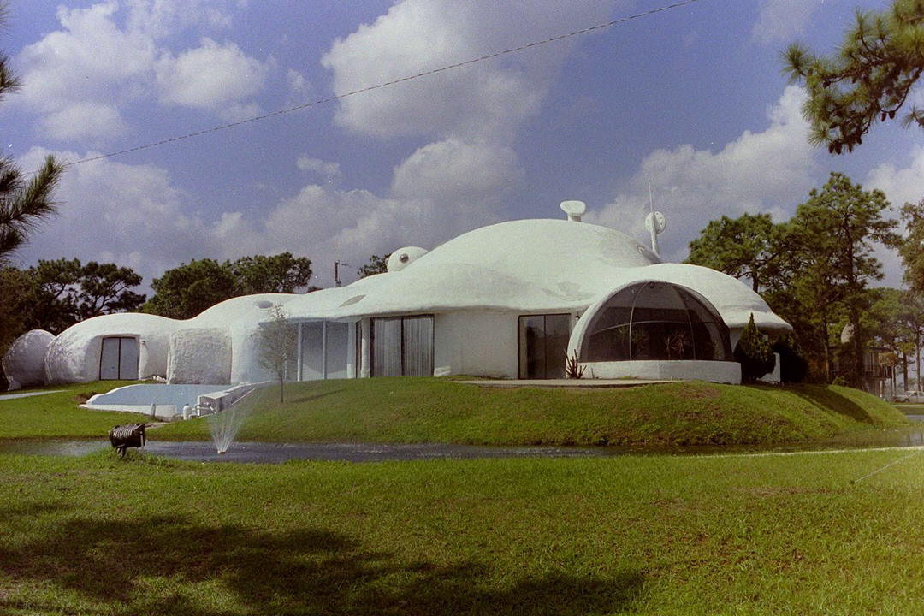Section 1: History. Bob Masters, who conceived the Xanadu House concept, was an early pioneer in creating and living in houses built of rigid insulation. Before creating Xanadu House, Masters designed and created inflatable balloons to be used in the construction of the house. He was inspired by the Kessinger House in Denver by architect Stan Nord Connolly, one of the earliest homes built from insulation. Masters built his first home in 1969 in two and a half days during a blustery snowstorm, using the same methods later used to build the Xanadu Houses. Masters was convinced that these dome-shaped homes built of foam could work for others, so he decided to create a series of show homes around the country.